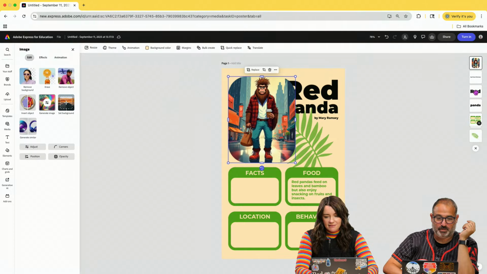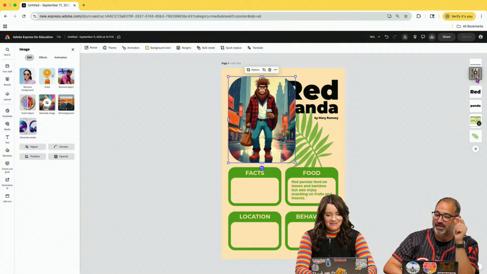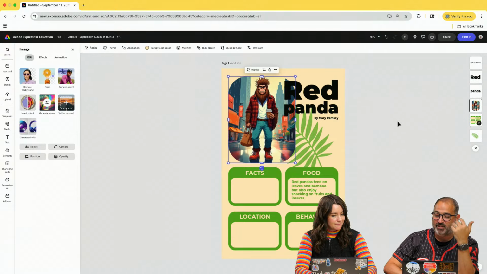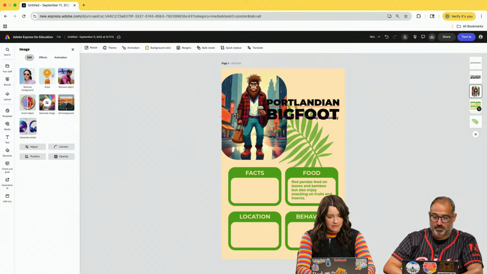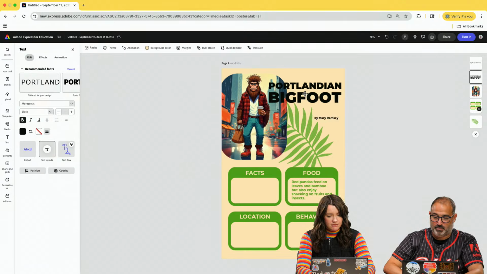I'm going to go over here to my layers. If you have not played around with layers, I do love them so much. The kindergarten teacher in me always calls them the pancake stack. One of the things I like the most about layers and the way they're in Adobe Express is it really is a way for students to get more familiar with using a more advanced tool like Photoshop, because once they finally do graduate to a more advanced editing tool, they'll already be familiar with that. A lot of it looks the same, which is great. We love that. I'm going to name him Portlandian Bigfoot.